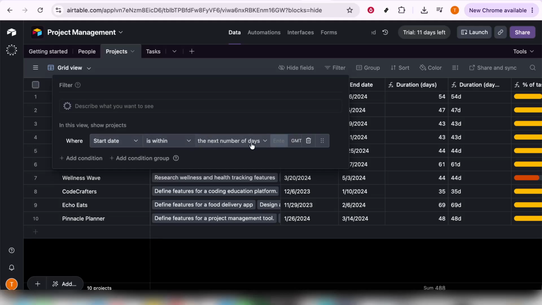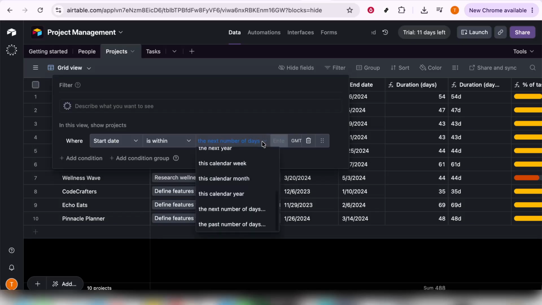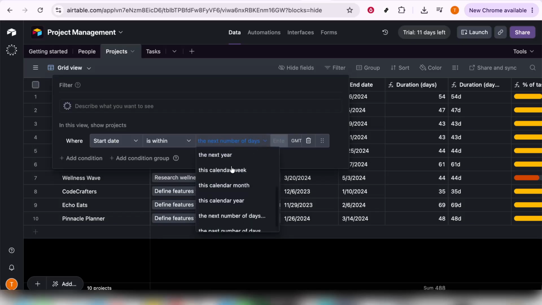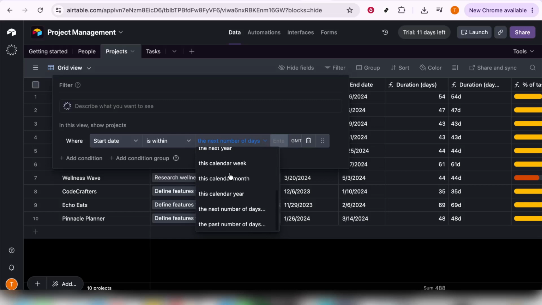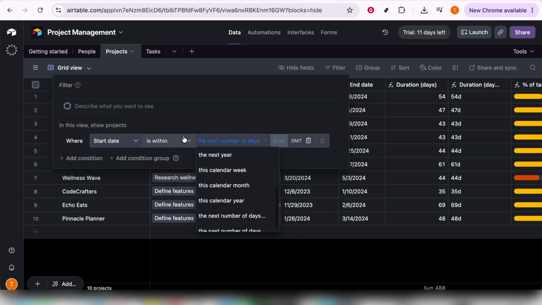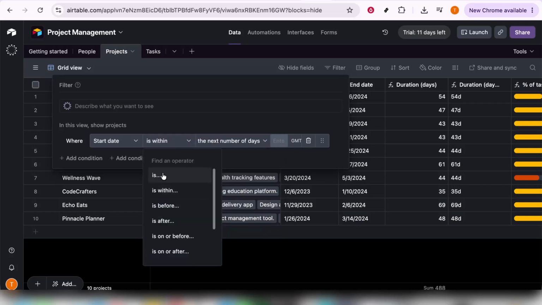By following these steps, you've successfully added a filter to your Airtable base, allowing you to view specific datasets according to your chosen parameters. Filters are not only a way to view data, but also a strategic tool to enhance productivity and ensure that you are looking at relevant information, especially in dynamic or large databases.